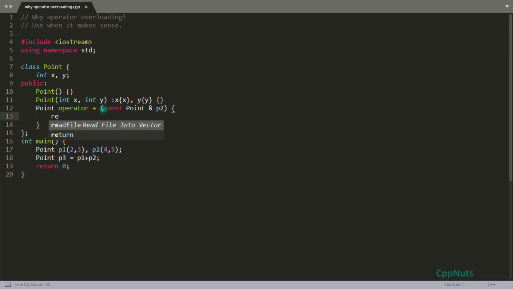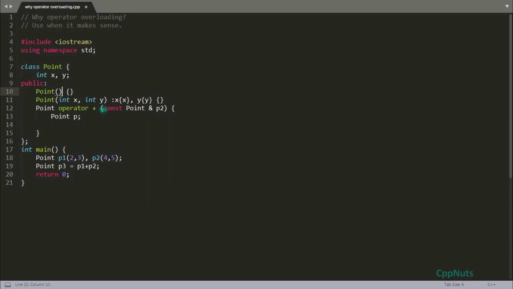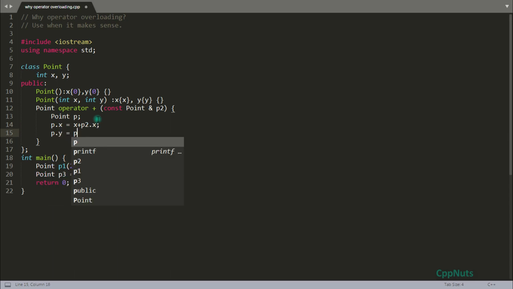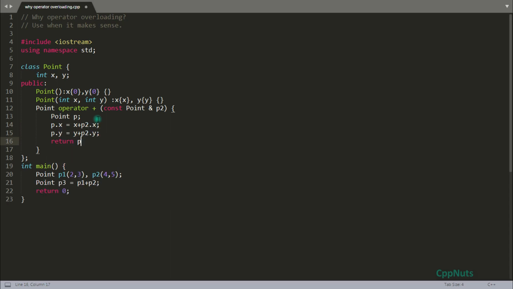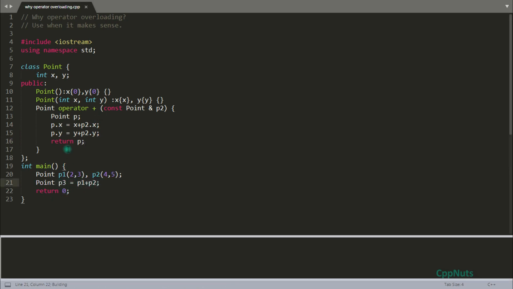And we can just simply return the addition of these two. Now it's up to us how we return that. You can create a simple point p, and let me do this, otherwise it could be a problem for so many people. They might ask me why I didn't include this. So if you are doing it like this, we can simply initialize p.x is equal to x plus p2.x, and the same for p.y is equal to y plus p2.y. And we can return this p. So that would come here. Let's compile and check the correctness of this function. It has compiled, so there is no problem in this code.